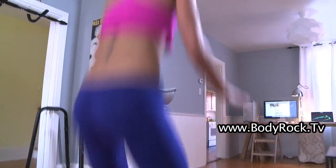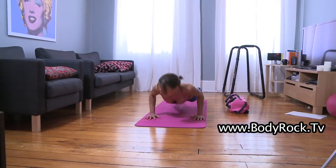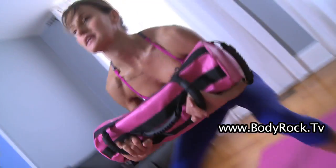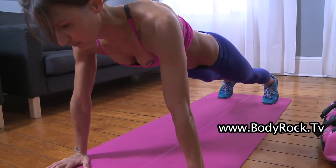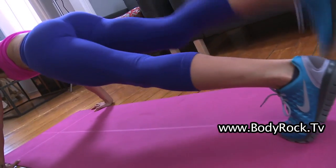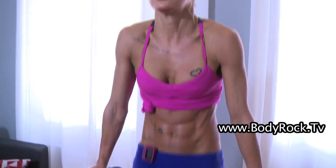30 seconds on, 10 seconds rest, 4 exercises. Get them glutes working. Squeeze. Here come the arms. Here come the arms. Plank. Engage core. This is how we do it.